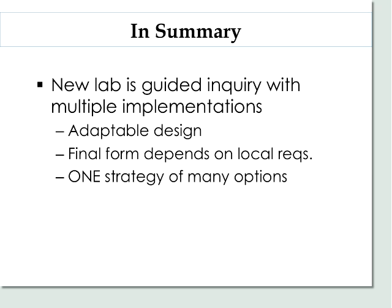As I said when I first started talking about it, this is one example of how you could design a lab. There are other ways of doing it, but when you're looking at a guided inquiry, I always suggest including some initial assessment, including a chance for students to explore before you give them something that they're going to be evaluated on, and giving them multiple opportunities to get feedback on their thinking. This is a very powerful tool that's very well supported by the literature and is very easy to implement on a variety of platforms.